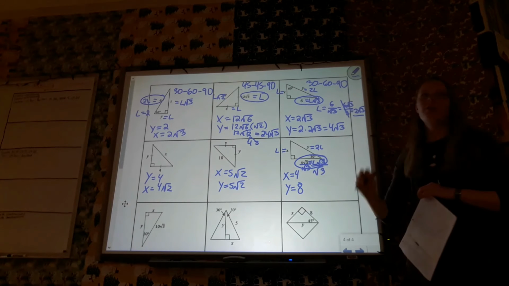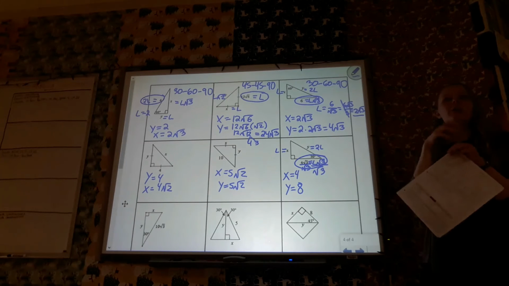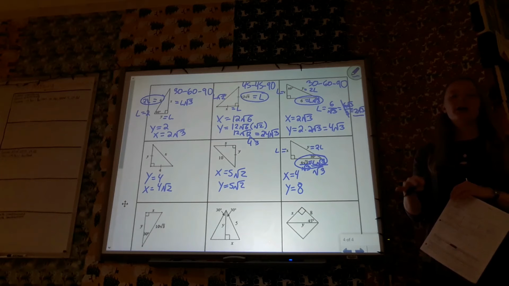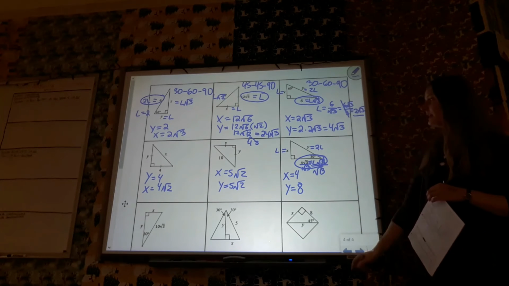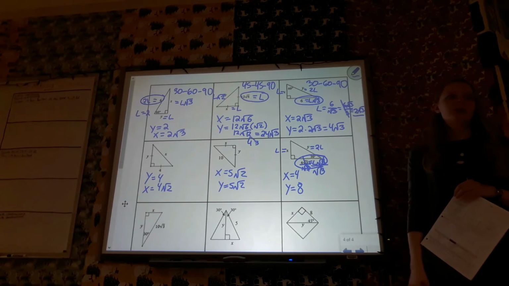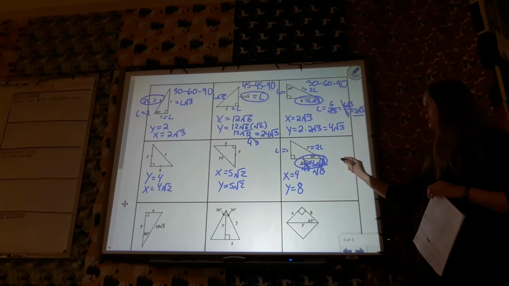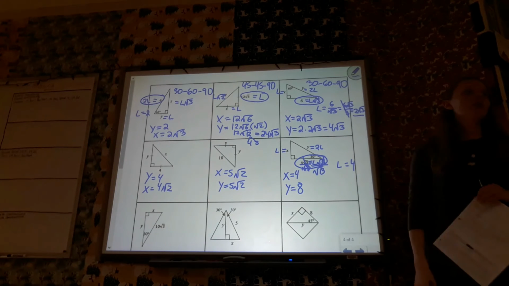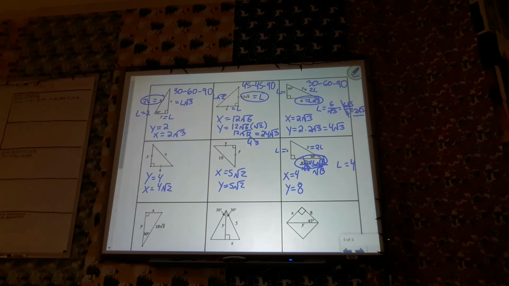Anytime you have anything with the L, you want to divide that away. So I'm dividing by the square root of 3, it cancels out. You have to do it to both sides, so the square root of 3 on that side also cancels, so you get L equals 4. So once you have L, you then plug it in, and then you're good to go using that for the other answers. Okay?